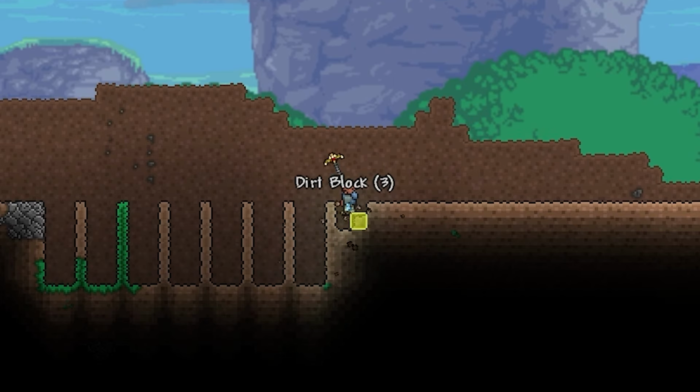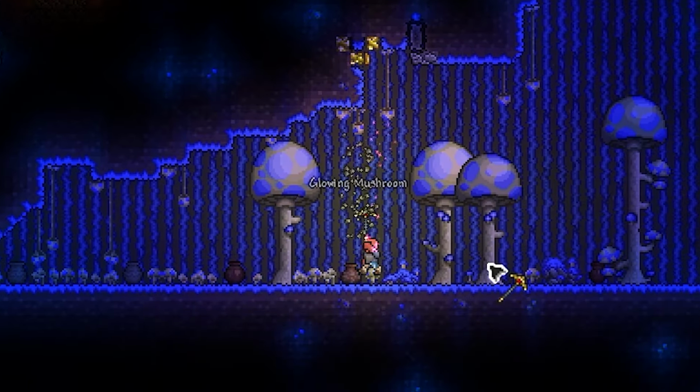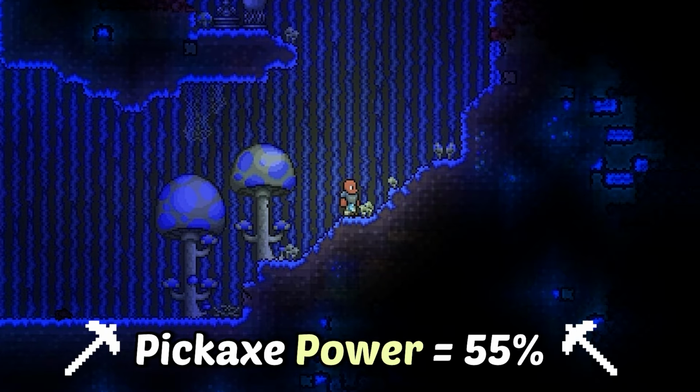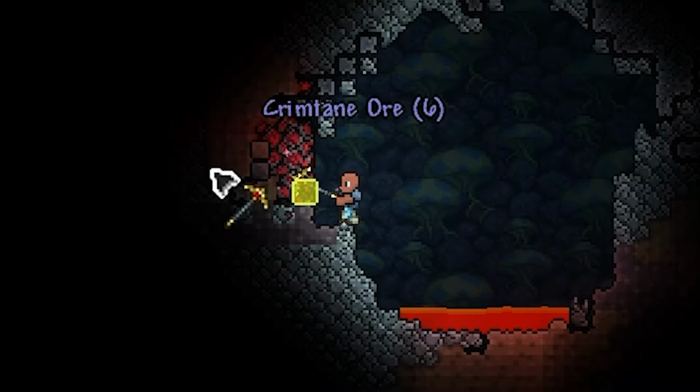Released with the 1.0 version of the game, the gold pickaxe is the first starting pickaxe I tend to craft in a game of Terraria. It is made out of 10 gold bars and 4 wood at an anvil. It deals 6 melee damage, has 55% pickaxe power, meaning that it can mine obsidian, demonite ore, and crimtane ore, and it has a use time of 20.